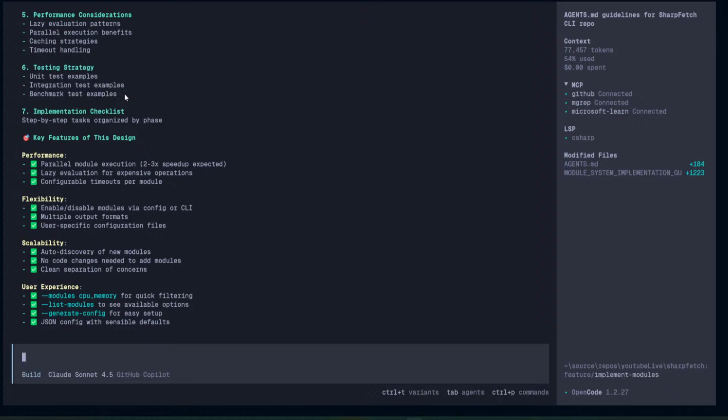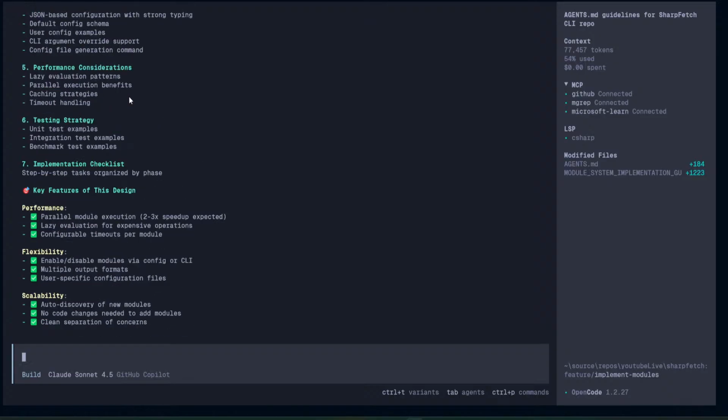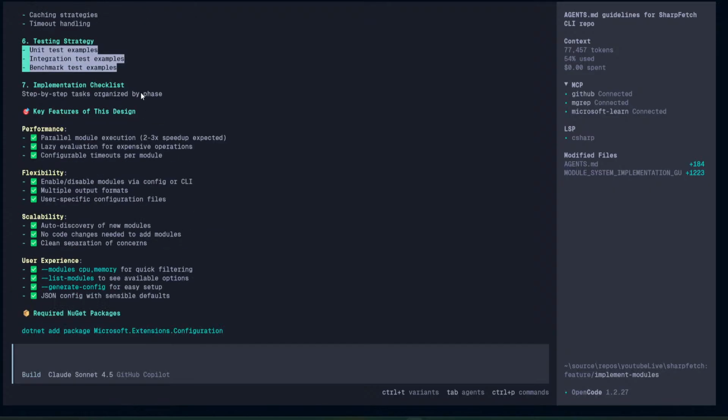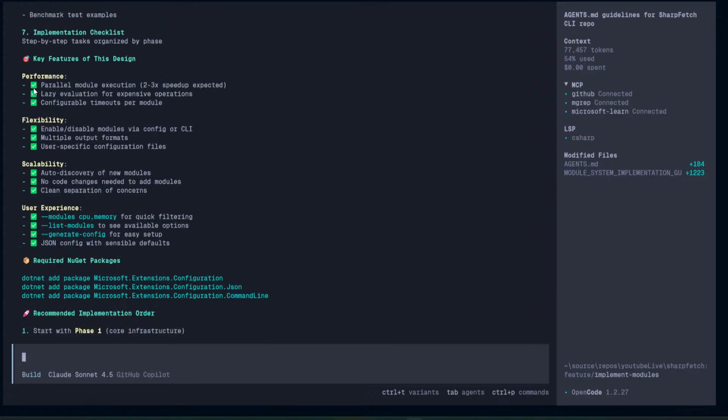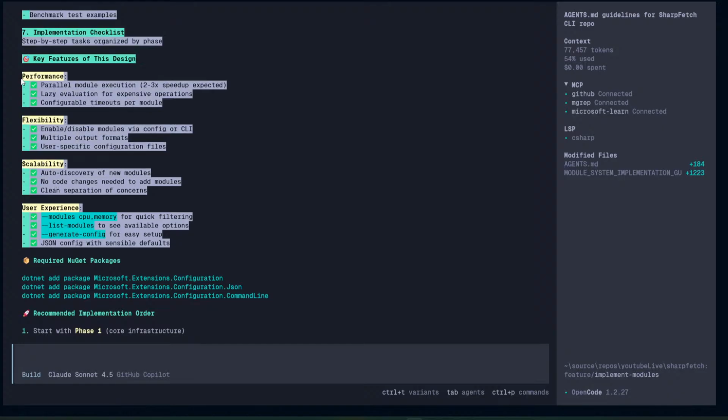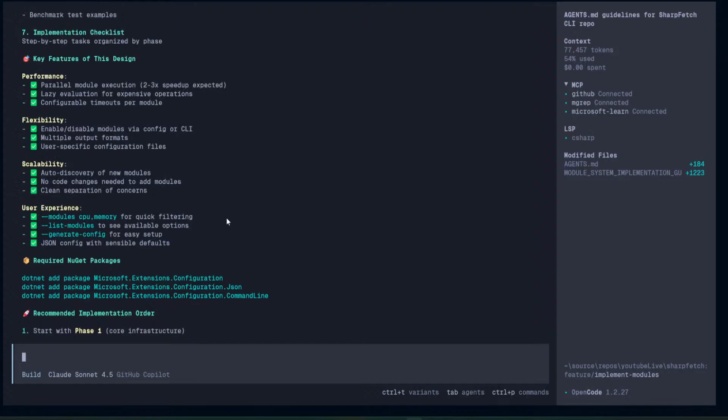I'm really excited to try these three. Maybe we're not gonna even get close to this today, but I think this will be great for next week. So for the checklist, the step by step, the performance, it is telling us that it's compliant with all of this, with what we ask for.